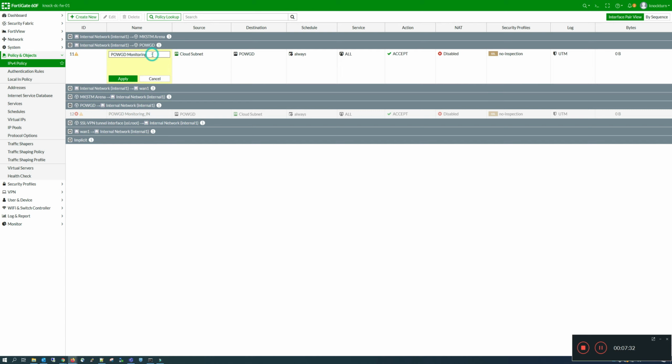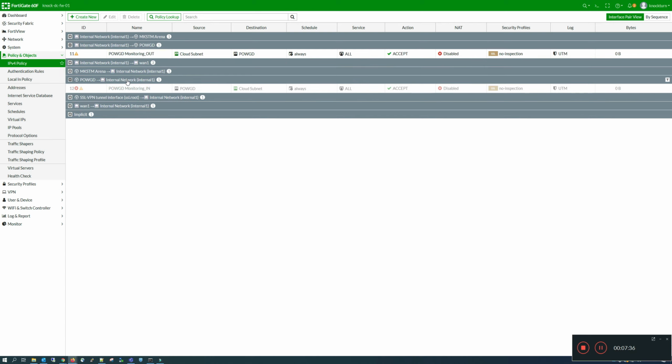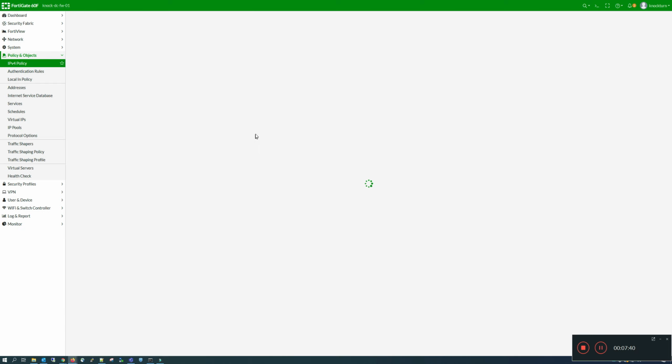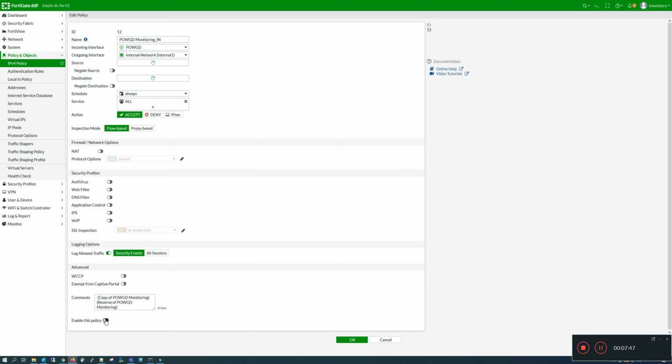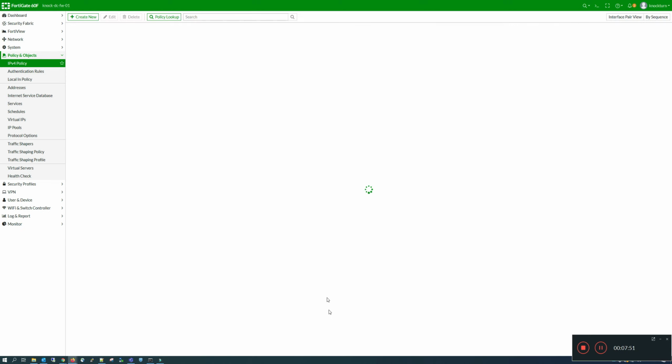We'll call this one out. Okay, and then we got to make sure that when we clone a reverse, it doesn't automatically enable. So we got to go in and we got to enable it. Go down here, hit enable, click OK.